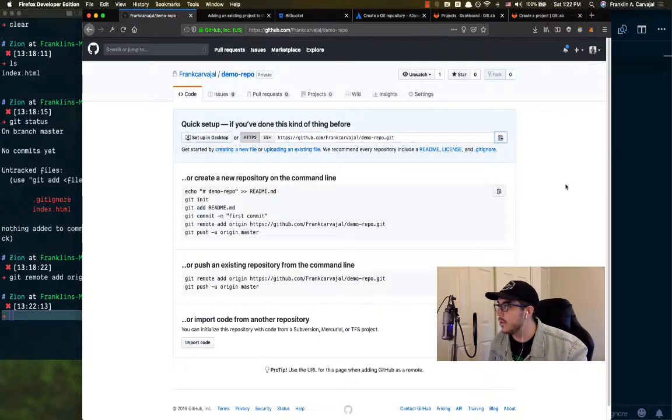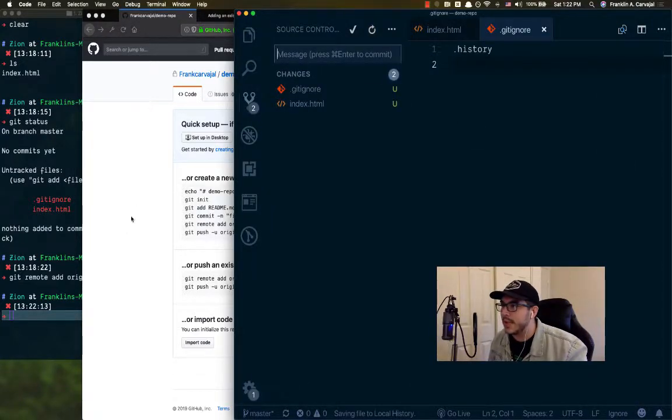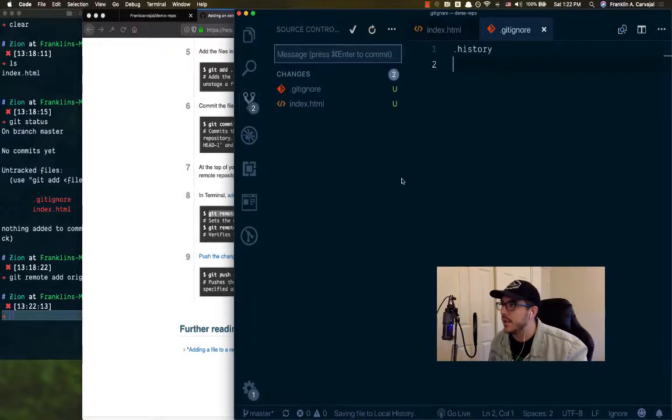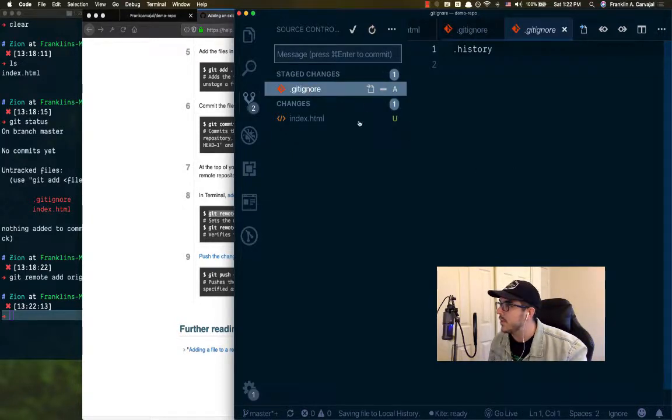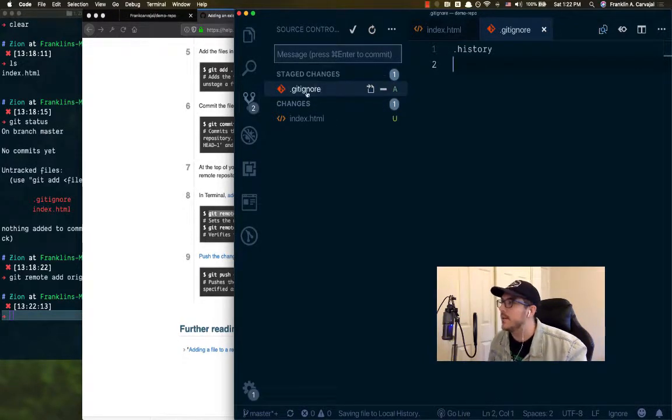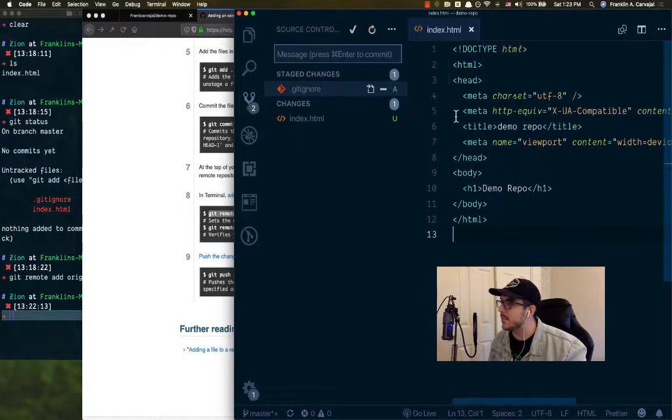So instead of doing the actual git commands, I tend to like to use VS Code, or my editor's built-in Git source control integration. Reason being is I can actually have files that are staged, and it's a little bit easier to just click what files I want to add or actually stage for getting committed. And I can also click and see what the differences are if it's an updated file. If it's a file being added or deleted or modified, then you can see the differences if it's been modified. If you add a file or delete a file, then you can't really see the differences because really you're just deleting the entire file. But you can click on differences, and that's something that's really enjoyable.